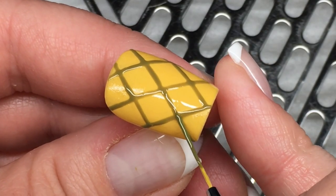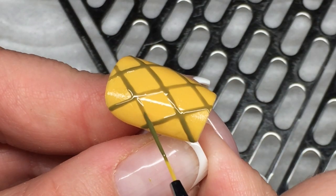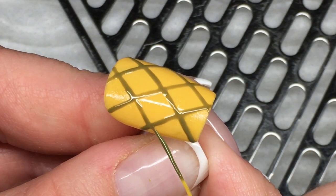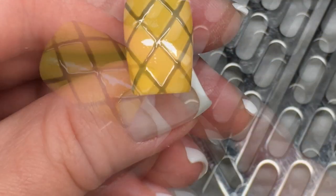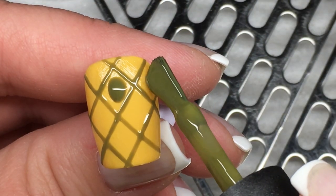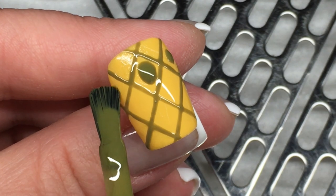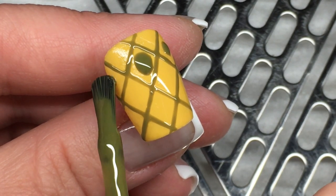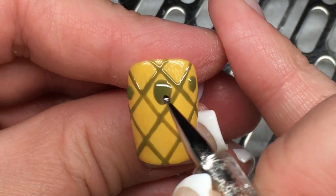And then we'll just do some touch-ups. All right, now it is time to fill in the diamond shapes with the color. So all I did is put a small amount of the Olive Grove. Then I'm just using a dotting tool to spread it around. I find this works the best.